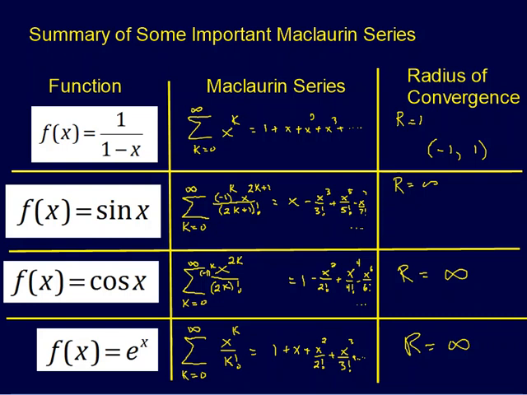I'll just tell you that the radius of convergence for the other 3 is actually infinite. If the Maclaurin series is made long enough, it converges on the entire real number line to the functions that they're based off of. So what we're going to spend a little bit of time on today is to take these basic building blocks and build other Taylor series and Maclaurin series using the process of substitution.